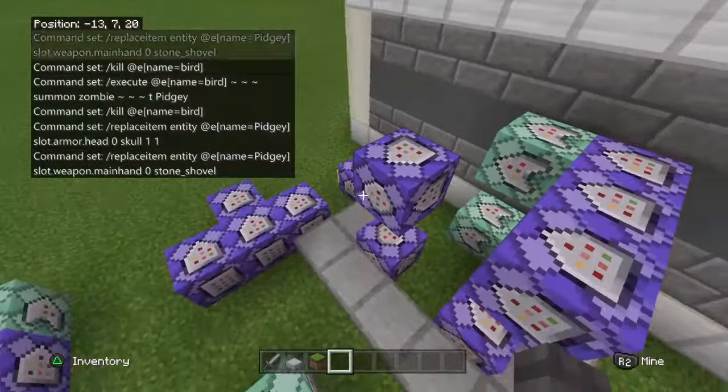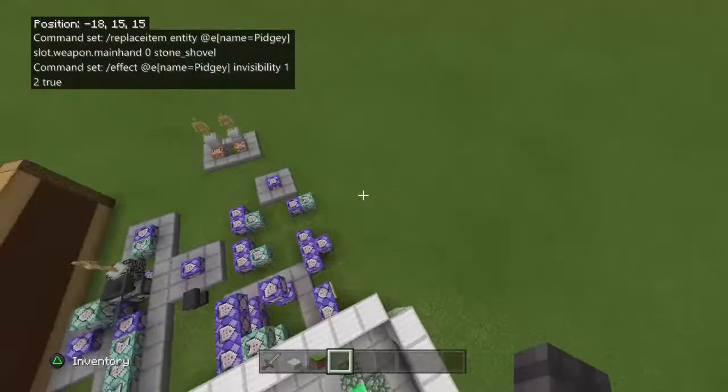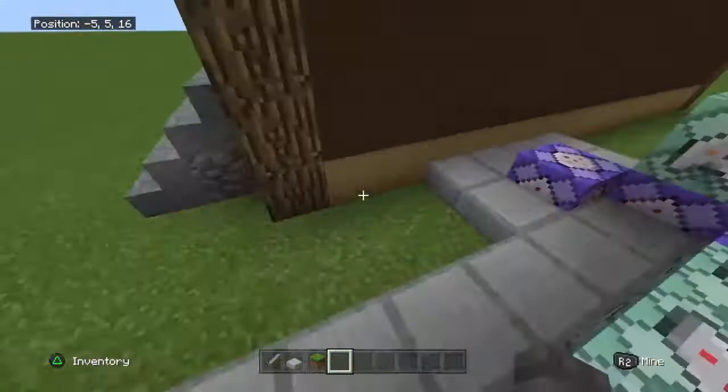Then it will affect the Pidgey with invisibility. It's not going to have slowness. It's just going to have invisibility, just so it'll be stronger to kill and stuff. Just so it's fair for a Pidgey to deal some damage, of course. I would recommend doing slowness 1, so it'll be faster than Rattata, at least a little bit, if that makes sense to you.